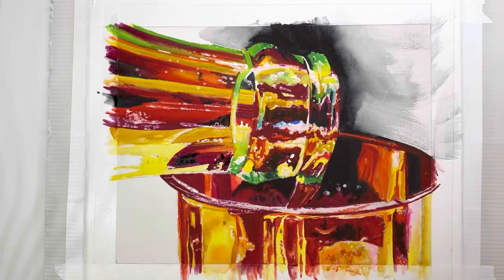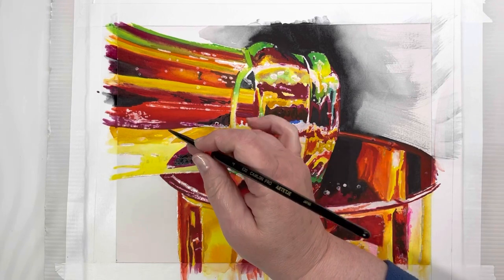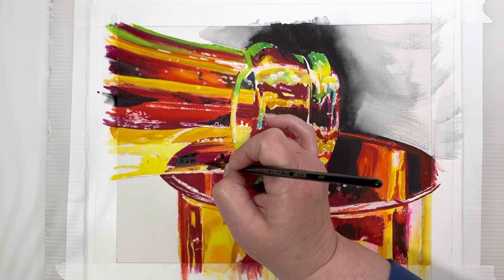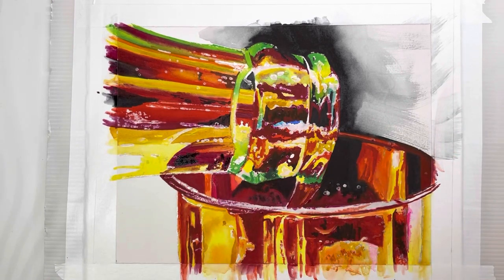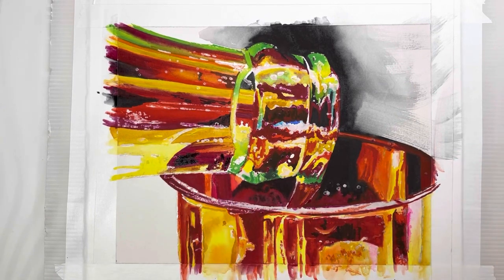Oops, I had too much Bordeaux still. Either that or I dipped into the Bordeaux, I don't know. A little Quin Gold just to clean up in here, tone down some of this, leave still some highlights here and there. Rinse, clean. Okay. Pyrrole Red.